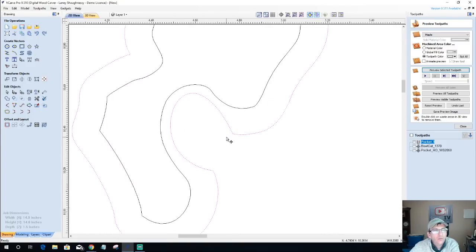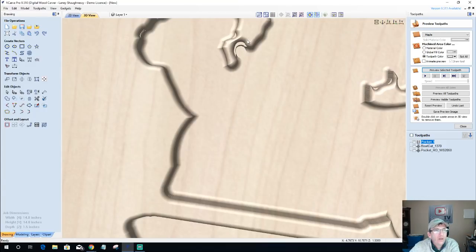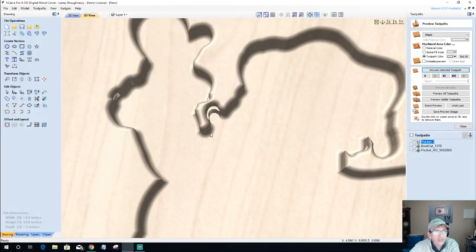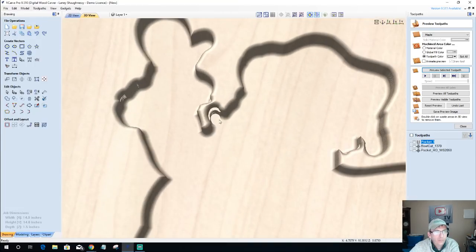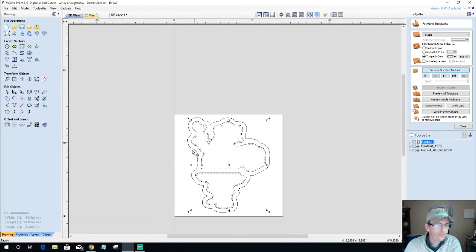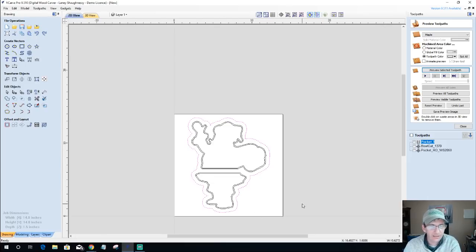There's just so many nodes. I think what I'll end up doing is being smart about it. I will end up taking a small Dremel or something, and I will just kind of sand that down and mill that down. It's not the ideal way, but I don't have a smaller round bowl bit to fit up in there, and I really don't want to keep having to go back and redraw this too much. So I'm going to leave that like it is, and I'll just clean that up on my workbench. It's a small sacrifice that I have to make to clean up on my workbench.